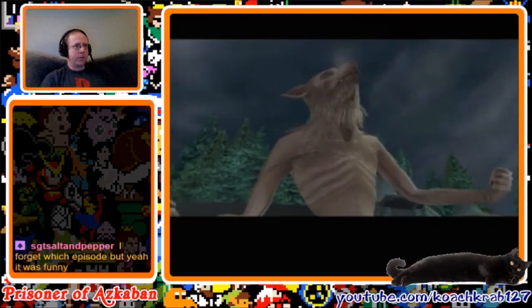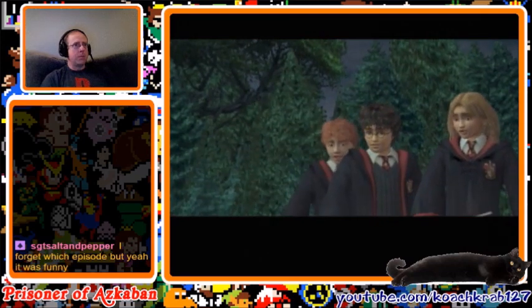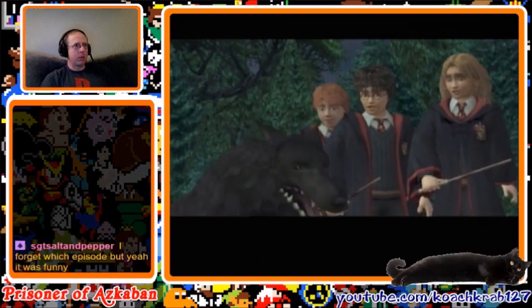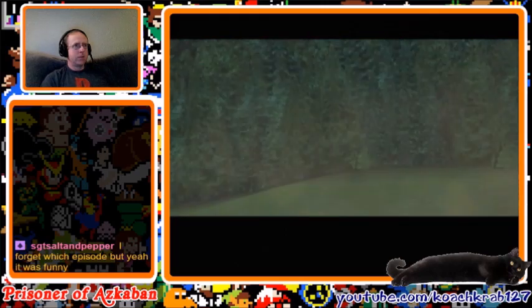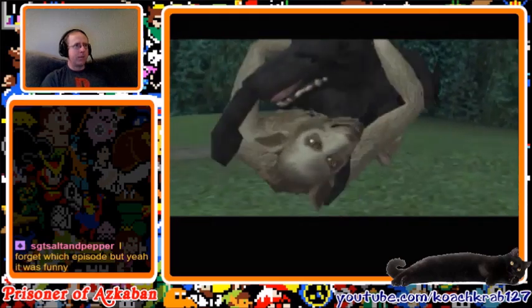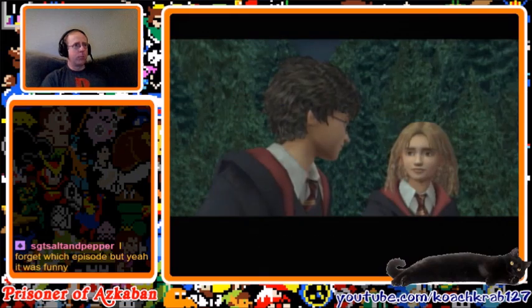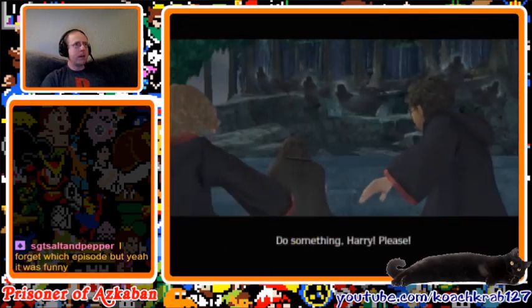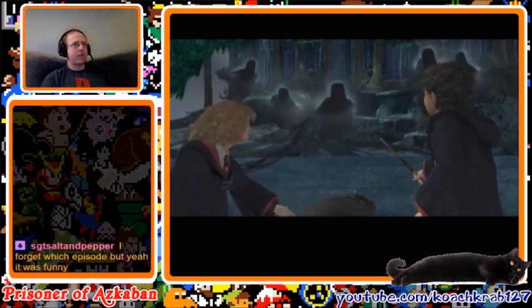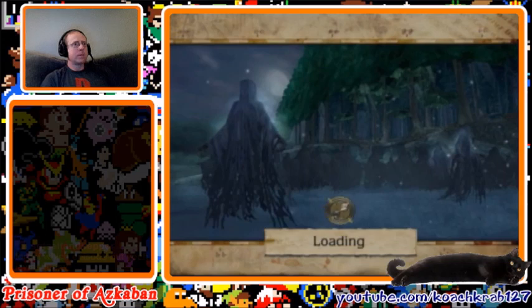Ooh. Do I get to fight the werewolf? Oh, it'd be awesome if I get to be Sirius and fight the werewolf. Okay, here we go. In the confusion, Pettigrew escaped. Oh, there he goes. The little weasel. The weasel rat. Oh, I don't get to fight. Oh, man. Please. I have to fight the Dementors. Okay, let's fight off the Dementors.